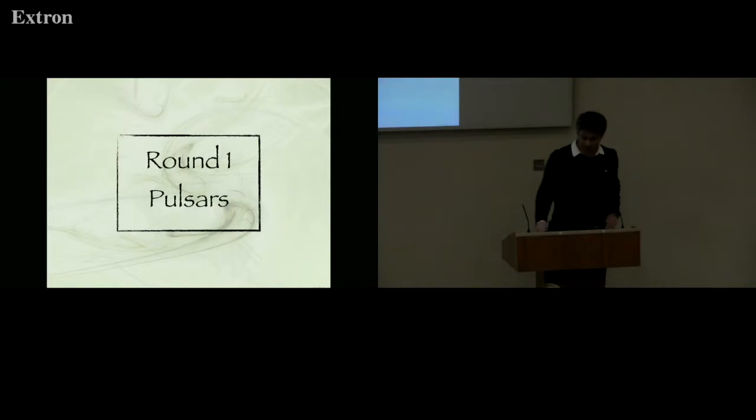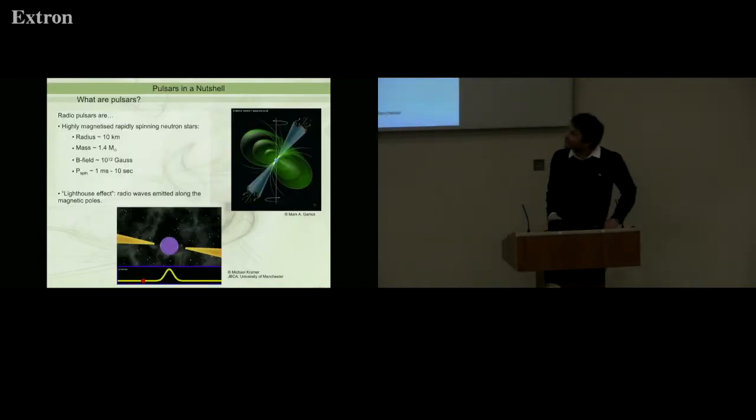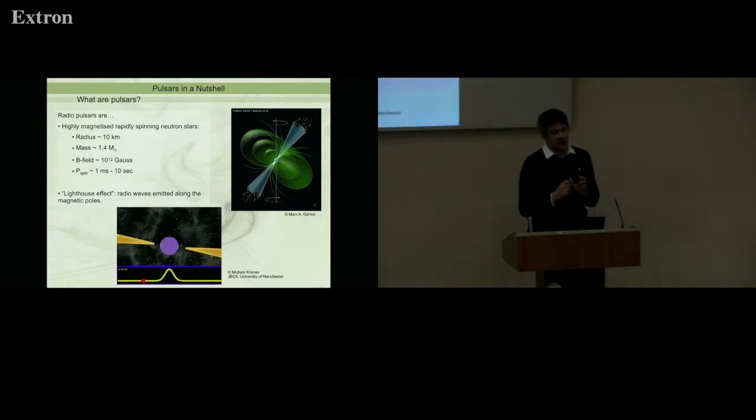All right, so first, a round on pulsars. What are pulsars? Pulsars are these very tiny stars. We're talking about objects something like 10 kilometers in radius, so sort of like central London in size. But they're very dense due to the fact that they contain a lot of matter. In a typical pulsar, you would find about 1.5 times the entire mass of the sun, all scrunched into that tiny ball the size of London.